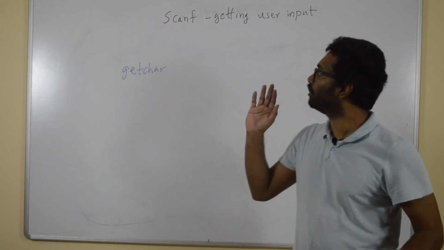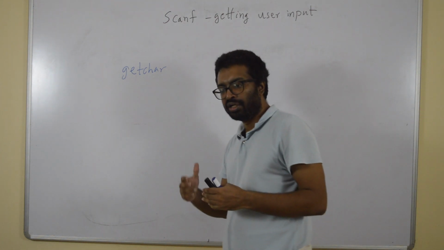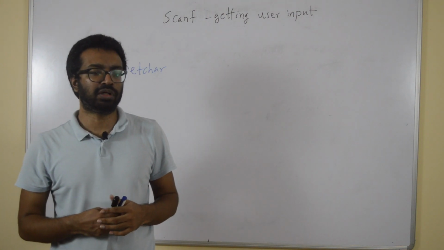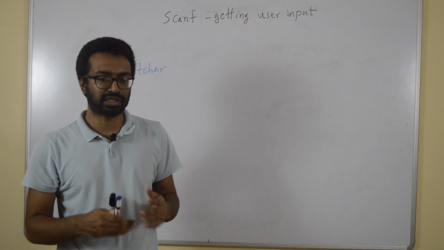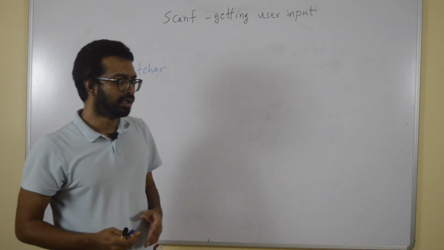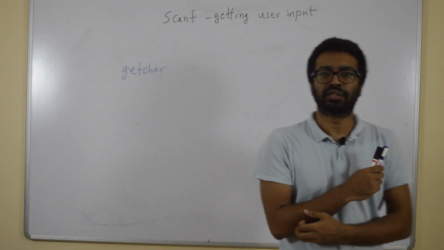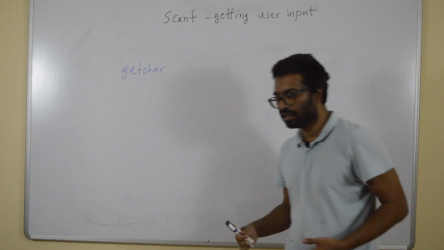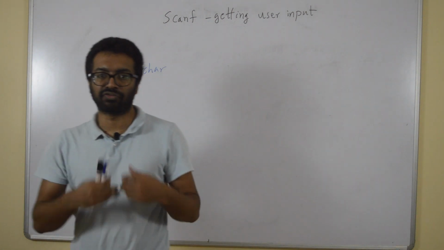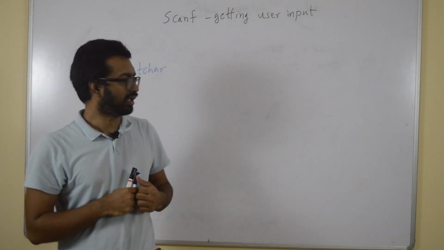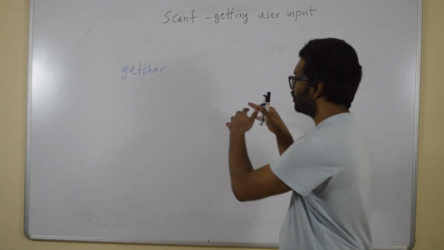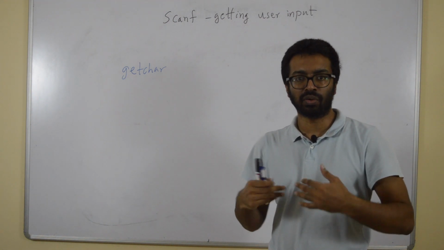So for that we are going to use scanf. So imagine this. Let's say we want a string, right? A string is basically a character array. We want that to be, so the scanf has to get a string, a character array from the user and give it back to us, in our program. So how can I do that?